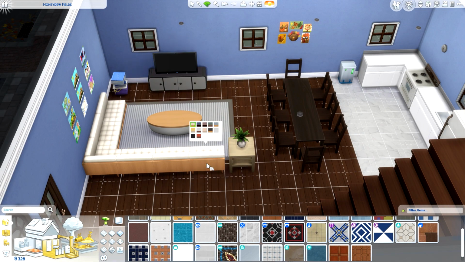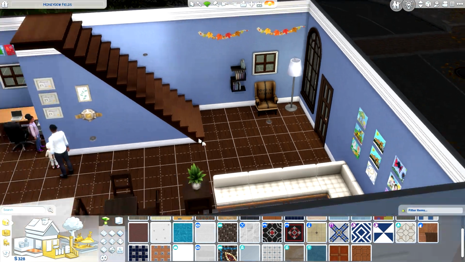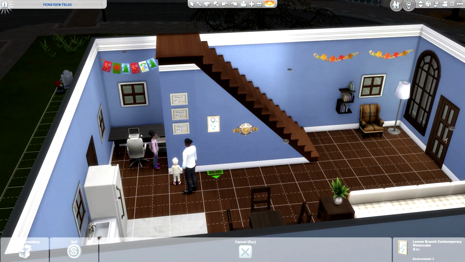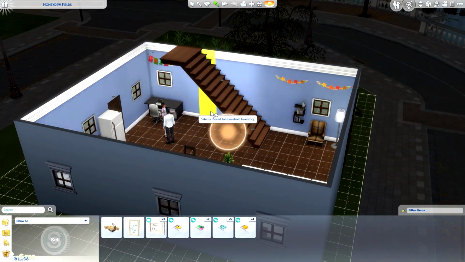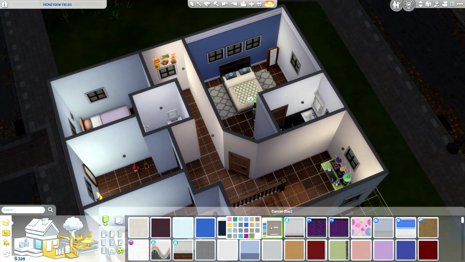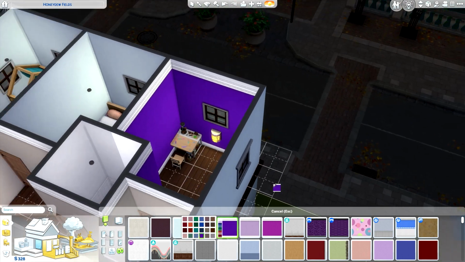hand-me-downs. But as you can see in what I'm doing, at least in the house, a lot of the stuff was repurposed. I thought I would be able to afford all new appliances. I severely underestimated how much money I would have. And so the kitchen is all the same appliances. I just recolored them to try to fit a little bit better. And that's how almost everything in this house works.